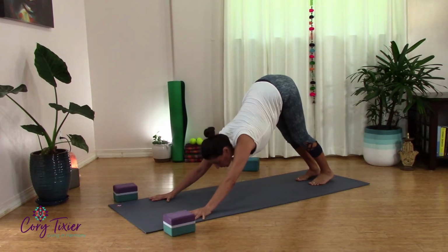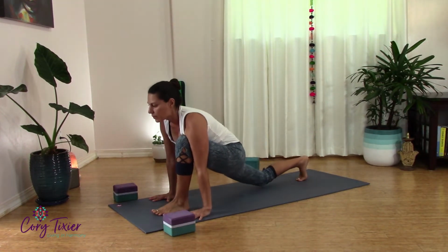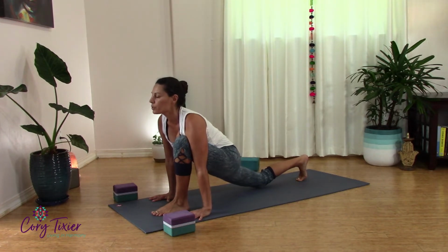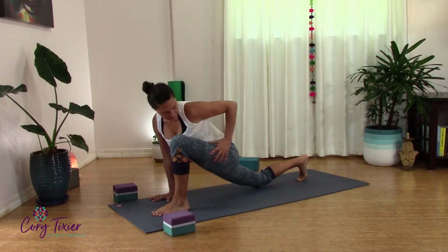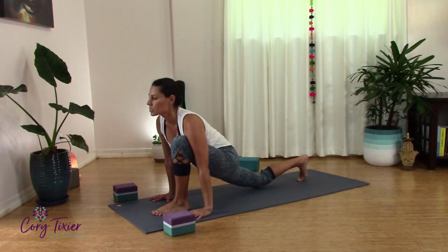Look forward, draw the left foot forward, right knee comes down. Again, shifting forward into your hips. Try not to kink your cervical spine, looking forward, but getting nice compression into the descending colon with the thigh and belly connection. Take another deep breath in.